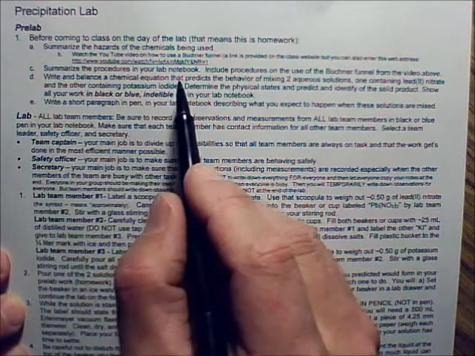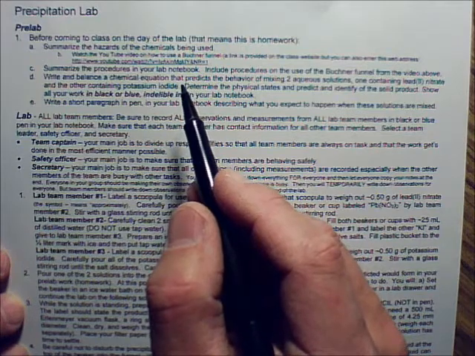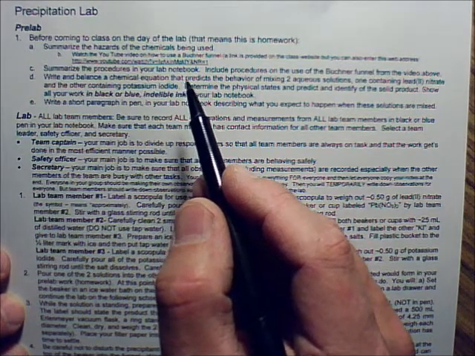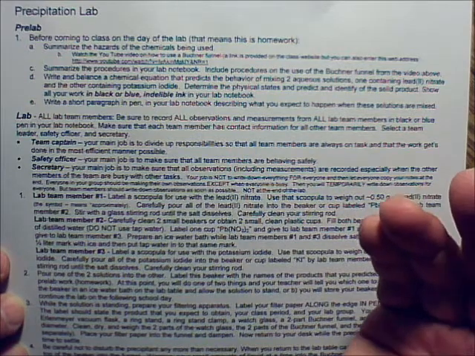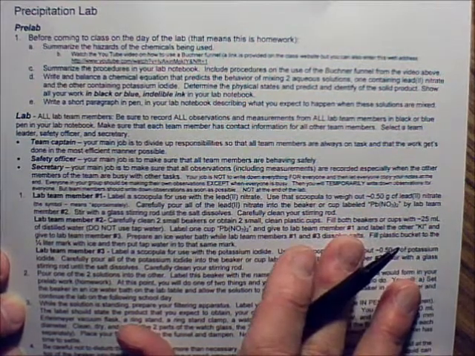Now, please note, the Buckner funnel doesn't come along in the procedures until Thursday. So if you don't have the opportunity, and I would suggest you take the opportunity if it's possible at all, that you watch the video tonight. But given the fact that some of you might have a real exception and not just an excuse, then you still have until the following day, because we don't need the Buckner funnel until Thursday. Okay? That makes sense? Any questions about what you're doing to get ready for the lab? Yes.